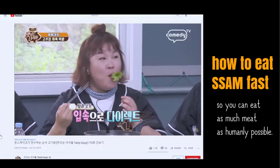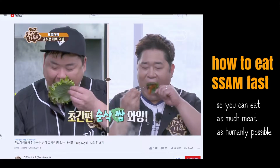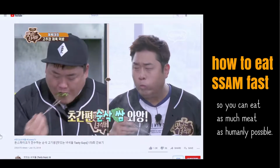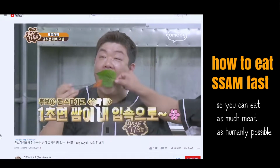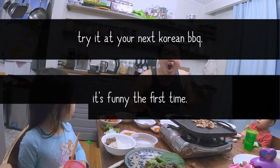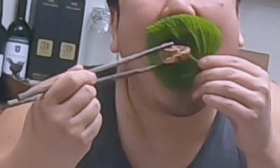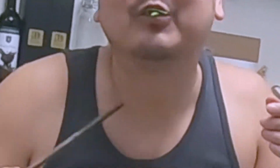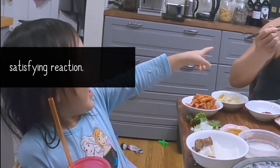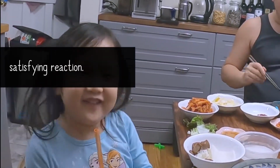Not the most dignified way of eating, but I'm not sure why you would do this other than consuming meats with greens as fast as possible. You definitely wouldn't eat rice with this wrap, only meat with dip. I guess only what you can hold in your chopsticks at one time. Then the leaf is there to be pushed into your mouth. You don't want to do this on a first date, right? More of a party trick, I think. I don't know, I don't get it.